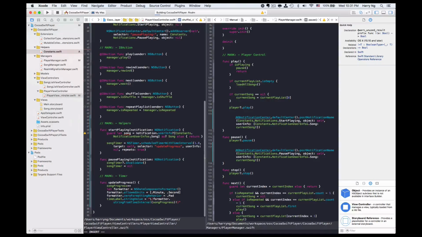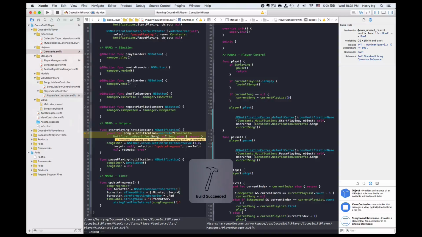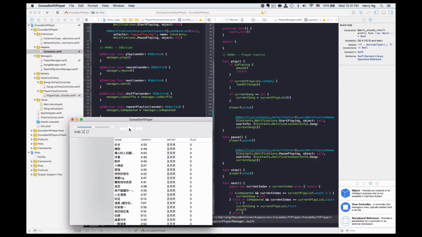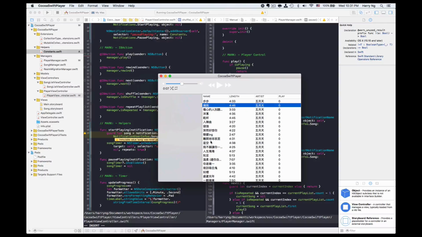And then run it again. Play a song, pause, and start again. Looks okay, although this is not the best solution, because 1 second is quite long.